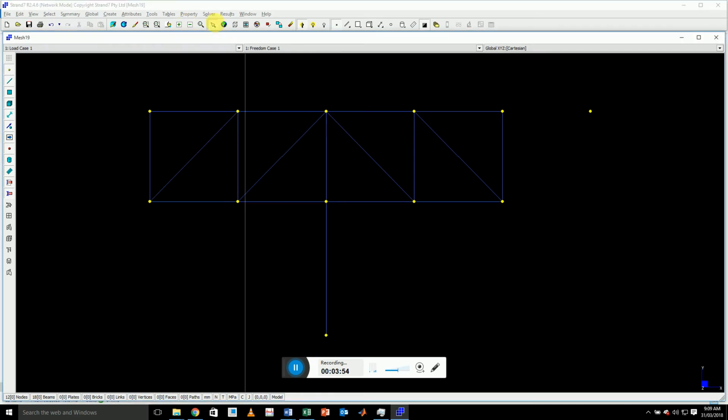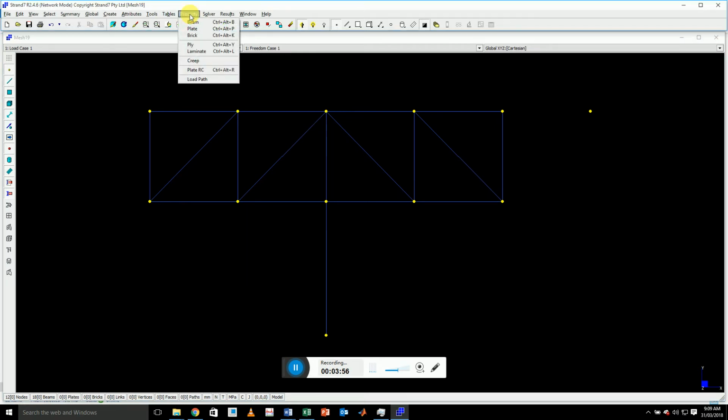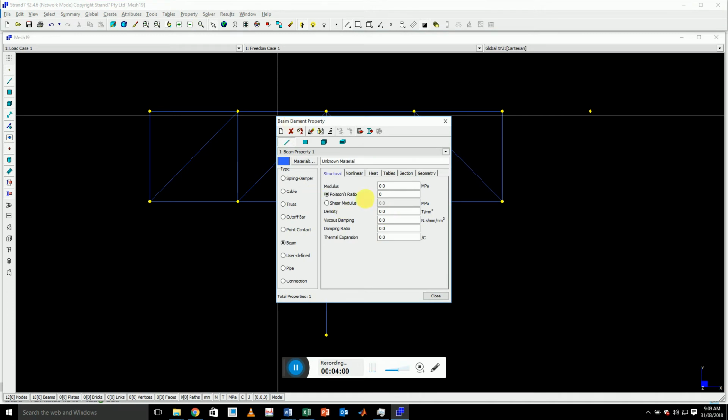We've got our structure. Now we need to give these beams, which currently have no material, no properties, some properties. So if I've opened up property, got beam 1 selected, we need to give it a modulus. So again, let's assume it's steel. If you don't know the modulus of your materials, you need to look them up. Okay, that's definitely something you're going to have to search, is both the modulus of the materials you use and their breaking strength. We're not going to put breaking strength in here anywhere, or failure strength. But you need to look it up and you need to know it.